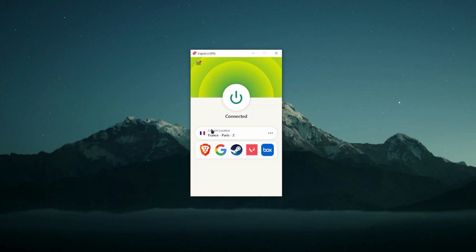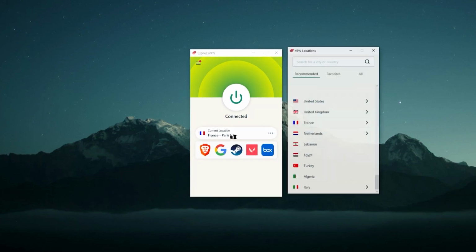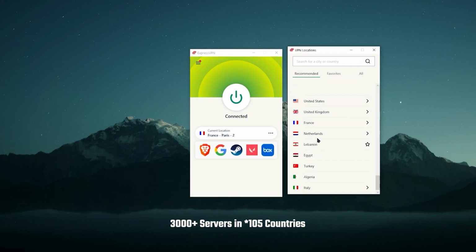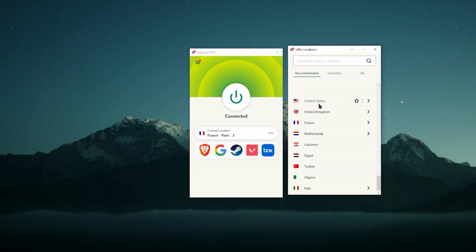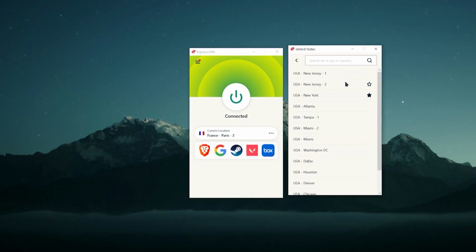That's the reason I'm recommending specifically these three, and this one here, ExpressVPN, happens to be my personal favorite. All we're going to do to make it seem as if we're in the US is go over to this location bar, click on it, and we're going to see all of our countries and locations. ExpressVPN has 100 different countries, and across those you have 3,000 servers that you can connect to. We're going to go over to the United States, and then go to this arrow here, where we get more options within the US itself. We're going to pick one of these supported regions. We're just going to go with New Jersey.